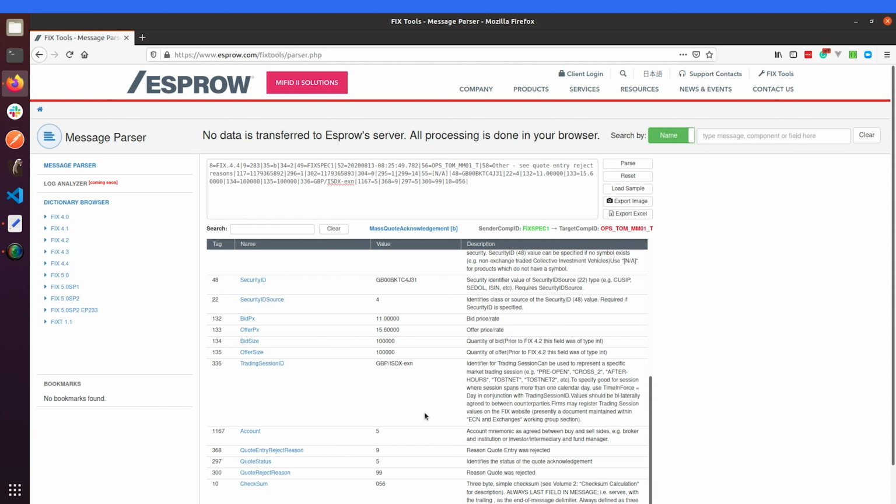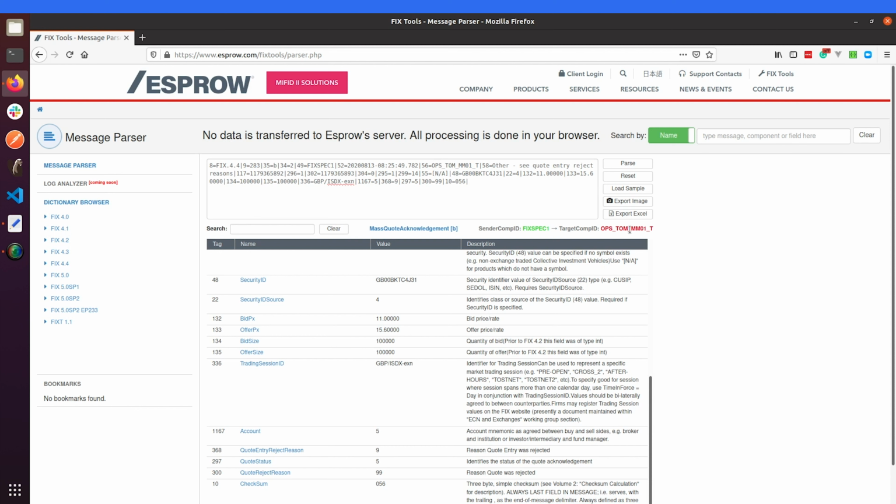It does have some pretty cool export functions. So in here, you can export this decoded message to either an image, so it'll actually create a JPEG for you of this particular image, so you can email that to somebody else, which is kind of cool. You can also export it into Excel, which will show you the raw message itself, some of the key information in terms of who the sender and target comp ID were, and a full detail of the description and the converted values. Those are actually quite useful little functions.